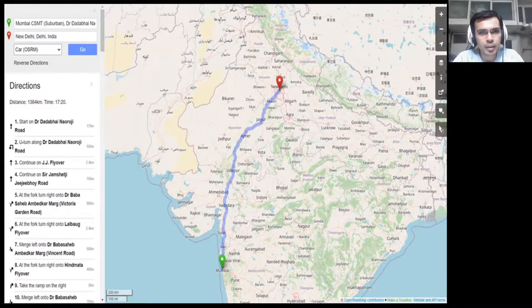Now let's move on. In this example, you see the distance between Mumbai and Delhi is around 1384 kilometers. Let me highlight that for you. It's right here. It's 1384 kilometers. Now let's understand that if you and your friend were planning a trip and he were to ask you, "What's the distance?" I think it's all right for you to say 1400 kilometers. You would say the distance is around 1400 kilometers. Now it's not needed that you mention the distance to the exact number. Now, think about it. If you were to say it's around 1,000 kilometers, then you would probably end up being at Jaipur. So that's not a very good close number.